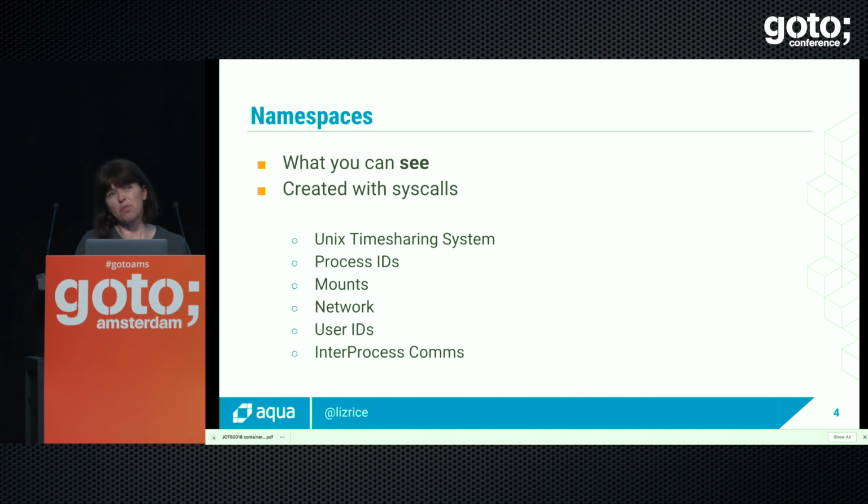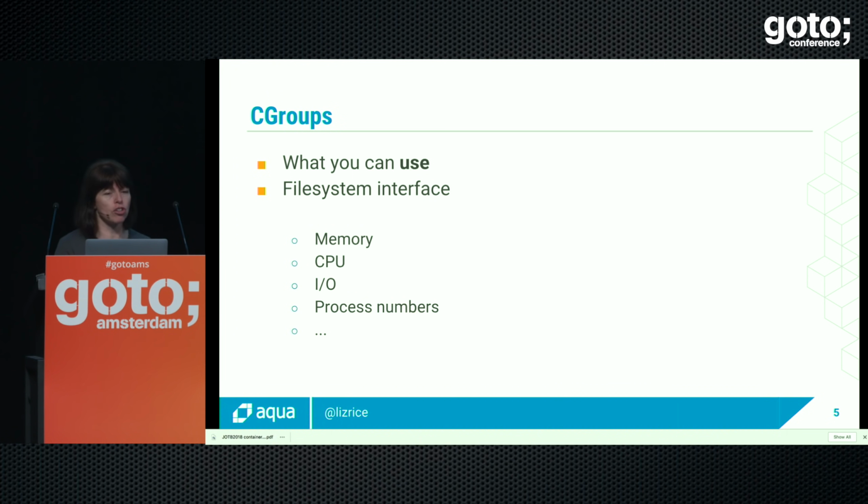And there's one last property of containers, and that's control groups. If namespaces restricted what we can see from inside the container, a control group limits the resources that we can use inside it. It's configured using another one of these pseudo file system interfaces. So it's another set of what look like directories and files, but we can manipulate them to set properties that we want the kernel to understand. And the kernel will write information into the file system so that we can read it back out again. We could be talking about things like how much memory the container is allowed to use, how much CPU, how much I/O bandwidth it's allowed, and also how many processors are allowed, which we're going to use as an example soon.